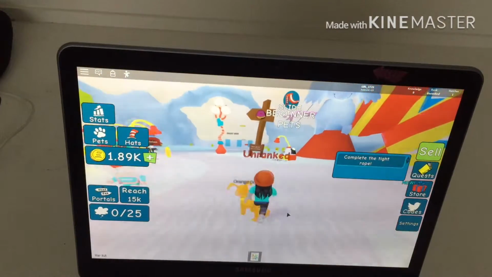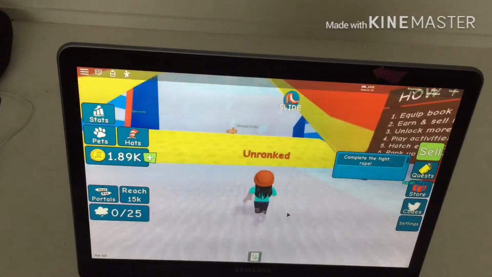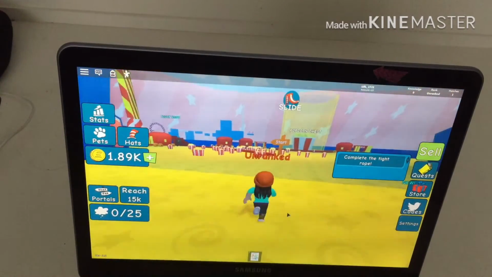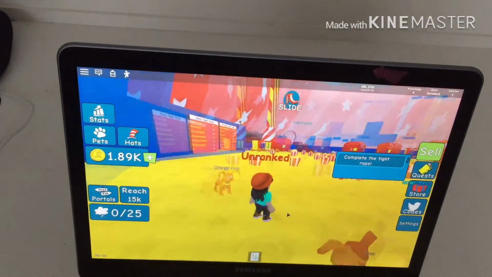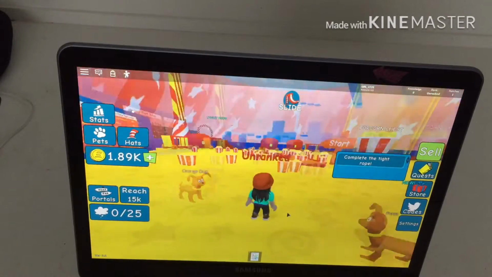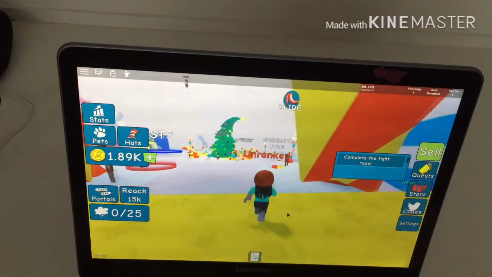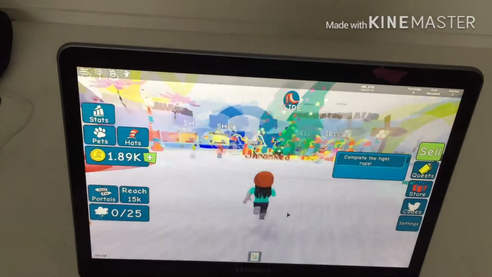What? Complete the tightrope. Where's that? I'm gonna check out these other places. This is obviously where I'm not supposed to go. Guys, I'm going to look at the pet eggs.